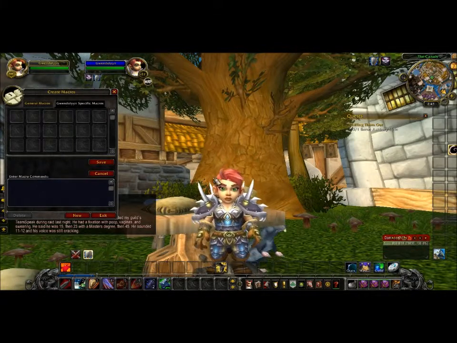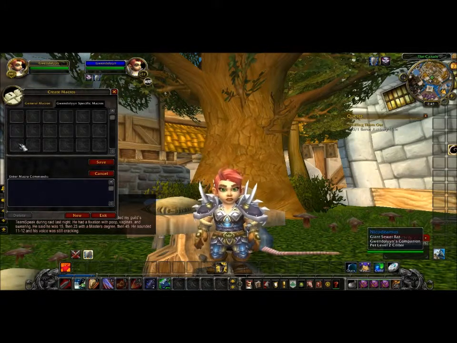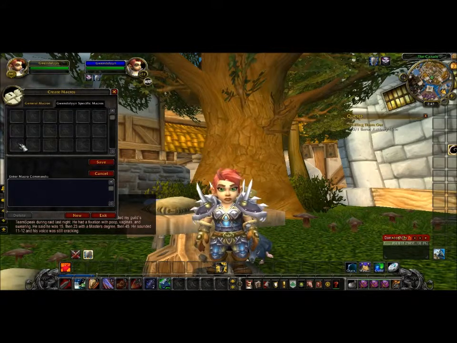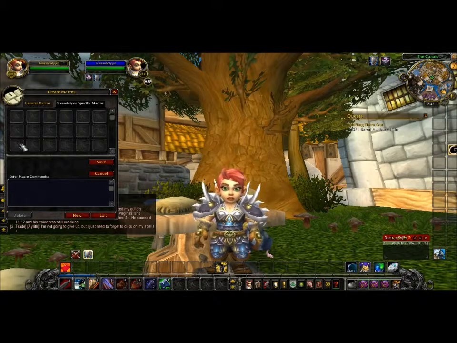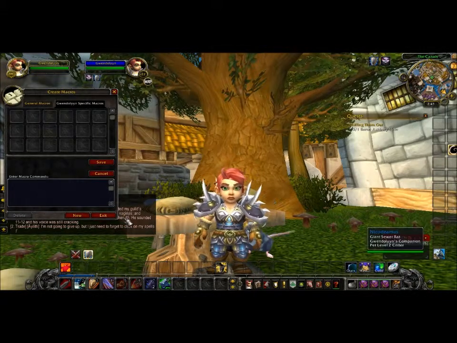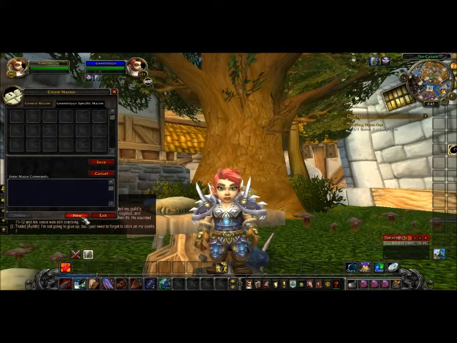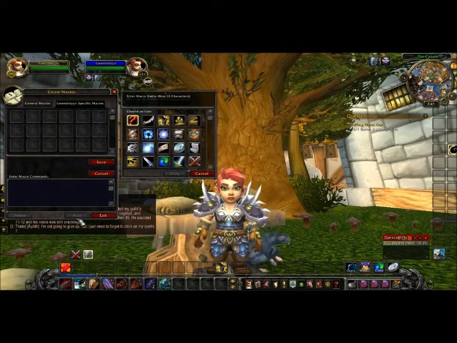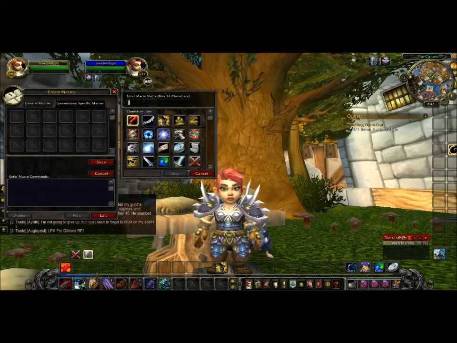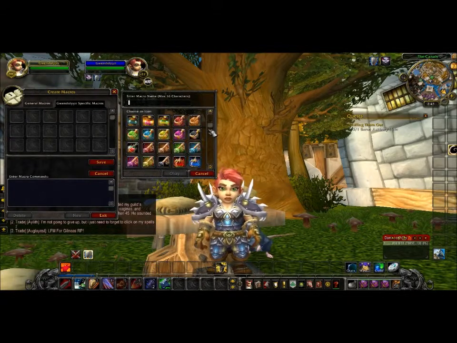So let's say your character does a lot of dancing. If you dance all the time or you say something all the time, like if you have a motto, you can macro it. Just makes it easier for you so you don't have to keep doing the same darn thing over and over again. So my character, let's say, like I said, she dances all the time. You're going to go to new. It's going to bring up this window. You're going to select any kind of picture you want.